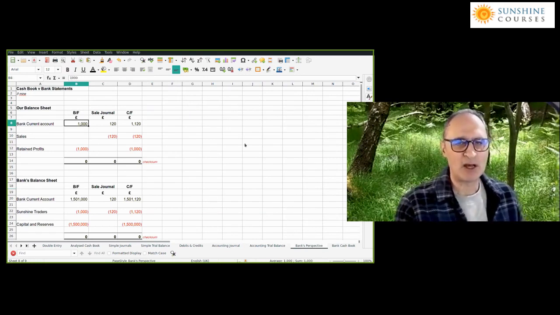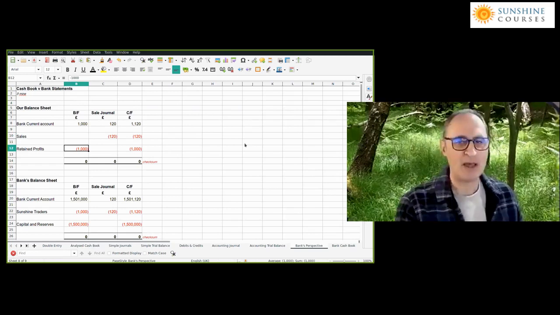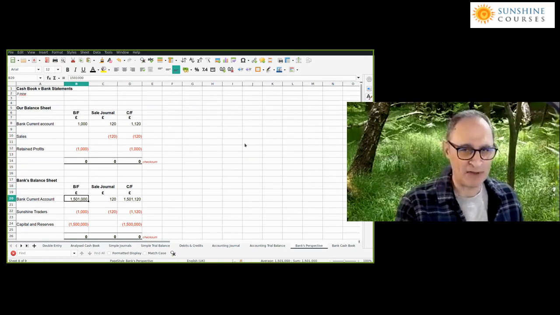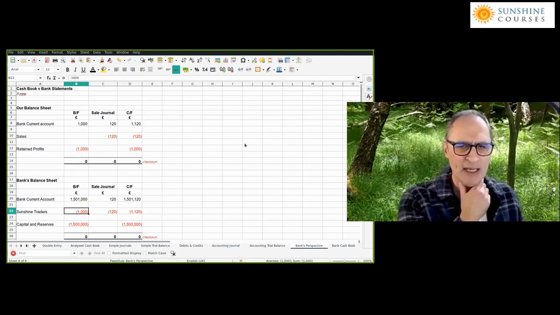So when we started our bank at the beginning of the month, in this particular case, we had £1,000 in the bank, and that's because we made profits of £1,000 the month before. So I've got retained profits of £1,000, assets and liabilities are nothing. The bank's figures show huge amounts of assets and huge amounts of liabilities. It's got £1,501 as its assets. Look, it's got a liability of us of £1,000. What's going on? Well, this is what's going on.